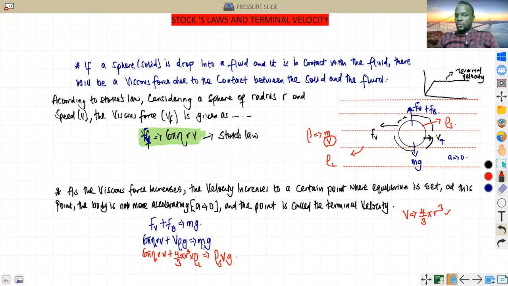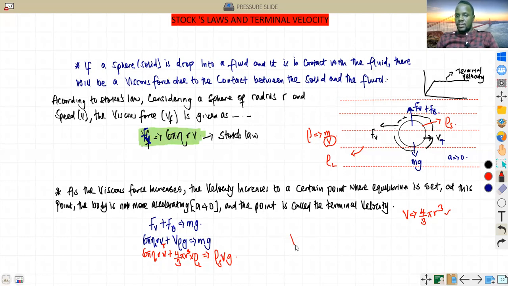I've changed this one to density: mass equals density times volume. So if I go by that, by cutting without wasting time, because we only need to know this one now. Here, I'm taking this one as the terminal velocity, because the velocity has changed to Vt. Please be careful here. When I try to cut whatever I want to cut, you can try the mathematical aspect here. And when you make Vt the subject of the formula, we are going to have what?